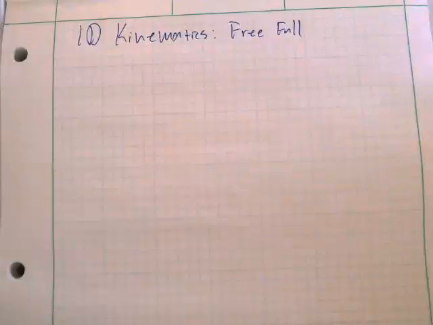Alright, so for our last topic for one-dimensional kinematics, we will talk about objects that are in free fall. So the first thing, though, we need to do is try and define what we mean by something that is in free fall. It's pretty much as simple as it sounds. I'll put some more caveats to it, to make sure we're all on the same page. But it's exactly what you would think it is, right?